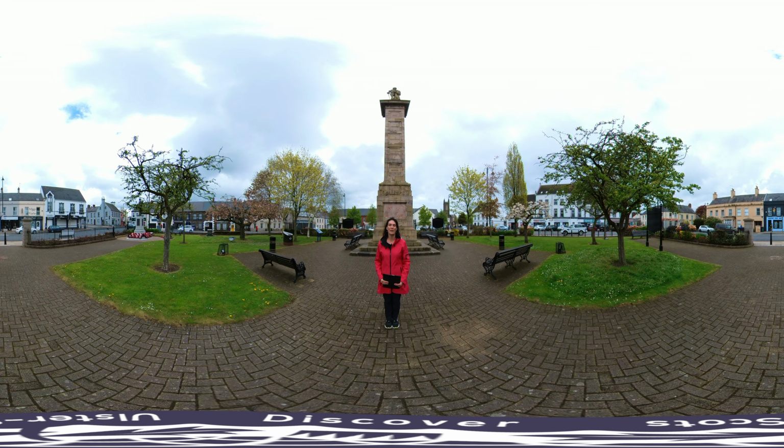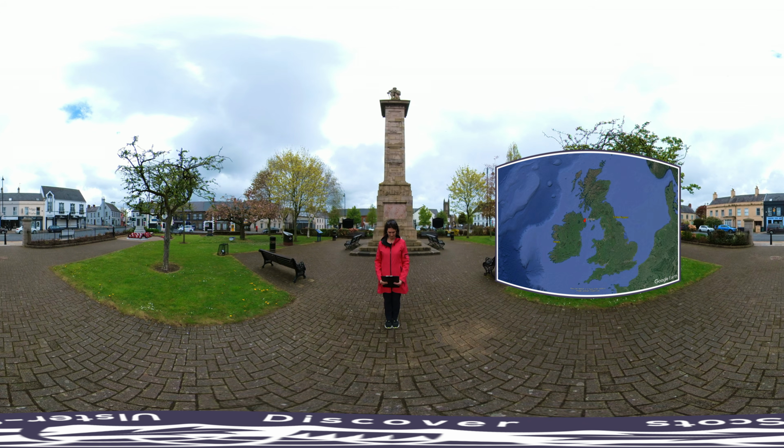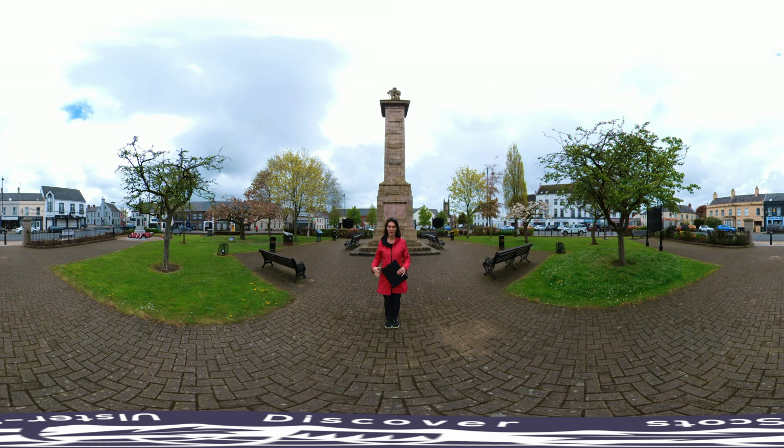And today we are in Comber, a pretty plantation town. If you look to my left, you'll see a map that shows you where Comber is located. So we are in this square, in the centre of the town. There are 4 roads radiating out from this central point, one to the north, one to the south, one to the east behind me, and one to the west, with this square or diamond in the centre.